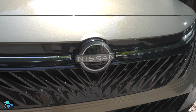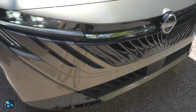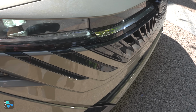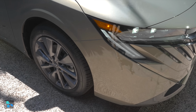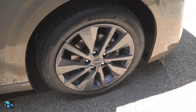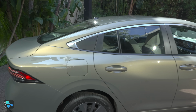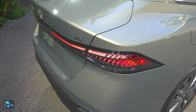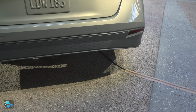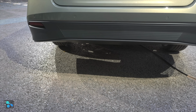Before we check out the interior, let's take a look at the new model, which is this SL trim. You can see that the front grille is very similar, but we have these body-colored sections right here blending with the black portions of that grille. Basically the same headlight and turn signal design. Of course, we get unique wheels in this model on a 215/50 R17 tire. We get a single color design rather than that two-tone black roof, but basically the same tail lights. In this lighting, it may be a little bit difficult to see some of the details, but there's the SL badging there. Slightly different bumper treatment on the bottom, less sporty without those little strakes on the back, and of course the exhaust tip tucked up right there under that side.